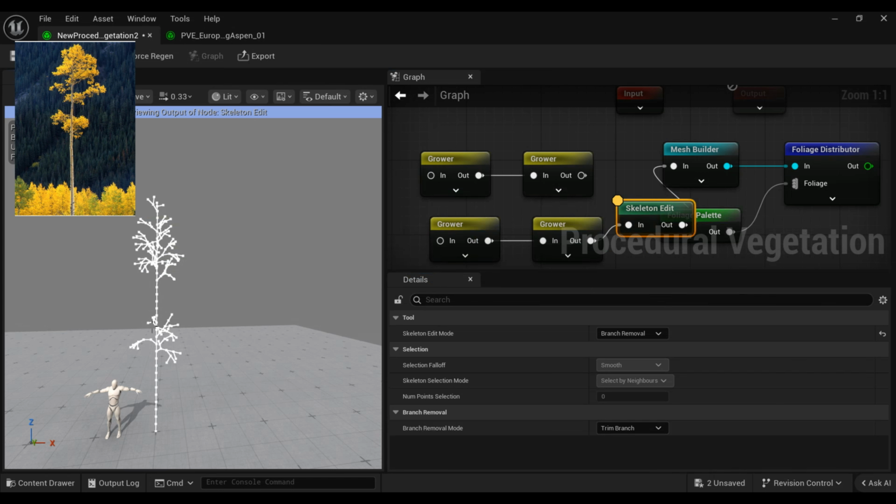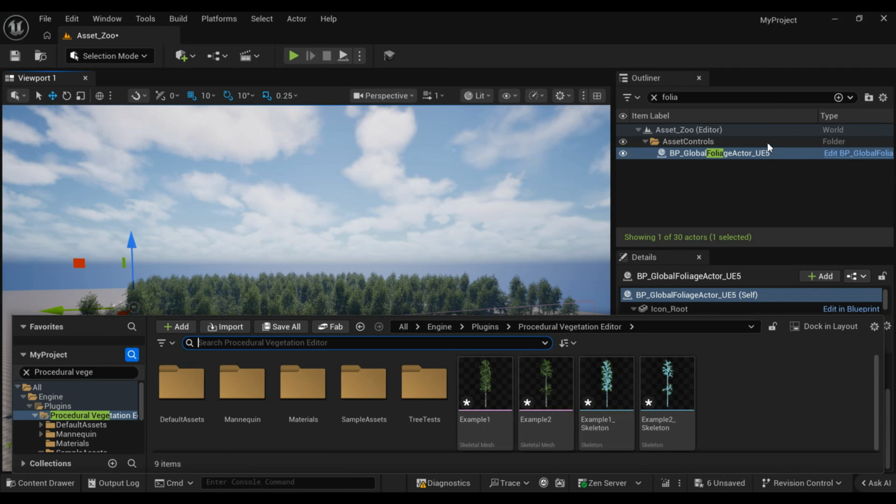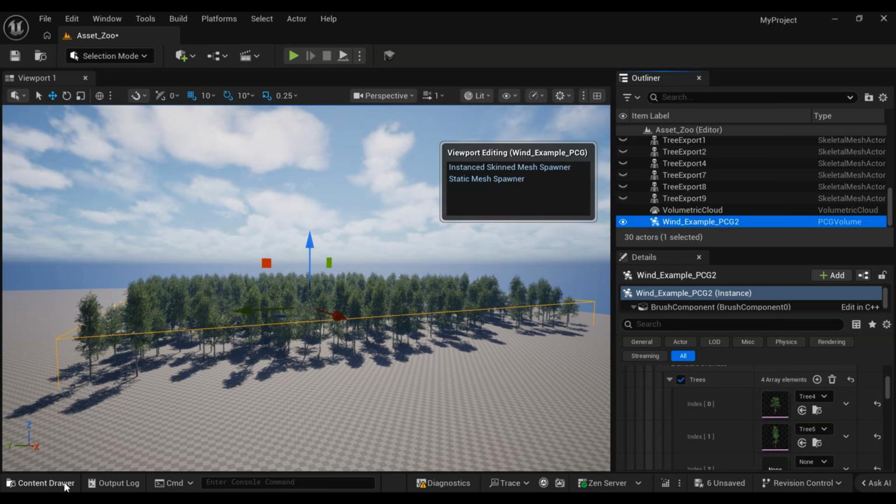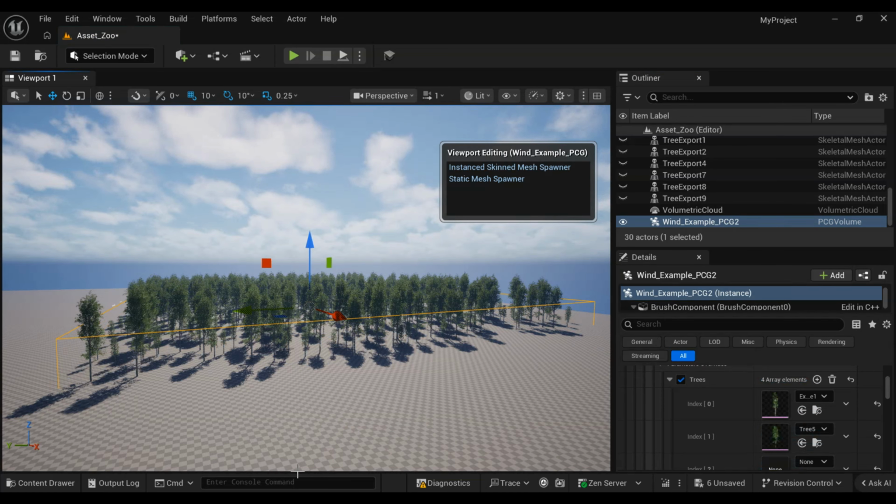So I've exported both the variations now, and I'm going to just replace this inside the PCG graph. So I have an already existing PCG graph. So I'm just going to replace these trees, the first one and the second one.